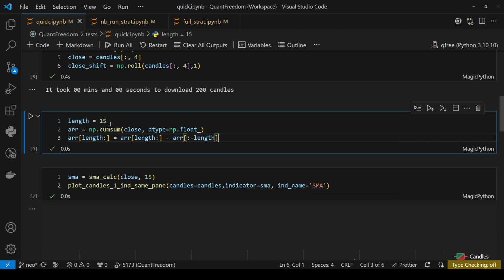I'm not going to lie to you guys, I found this code on Stack Overflow, and this part I don't quite understand why. I just know that it works. Basically, we're going to be subtracting. We start at 0 and subtract the thing that's in 0 from the thing that's in 15. Then we go to 1 and subtract what's in 1 from 16, then subtract what's in 2 from 17, and so on. We just keep going down the line, and then we plug that into the array[length:] right here.